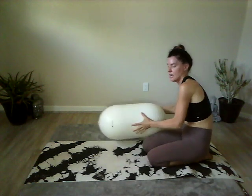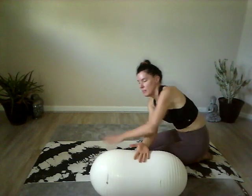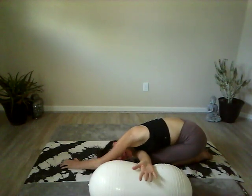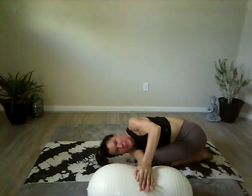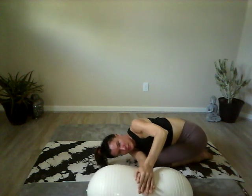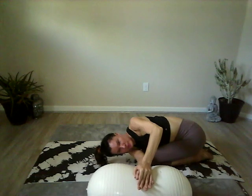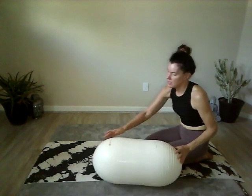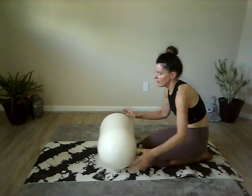Release, other side. Bring palm up, left out. Coming across, maybe grabbing, giving it an extra twist here. And release. Let's roll out.